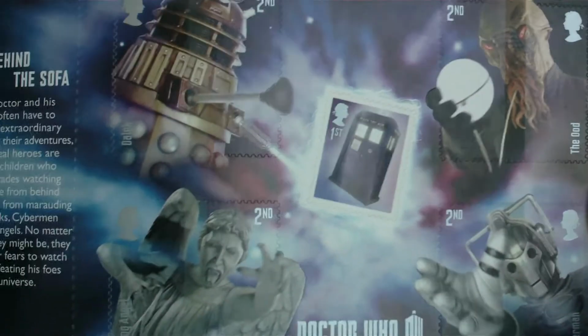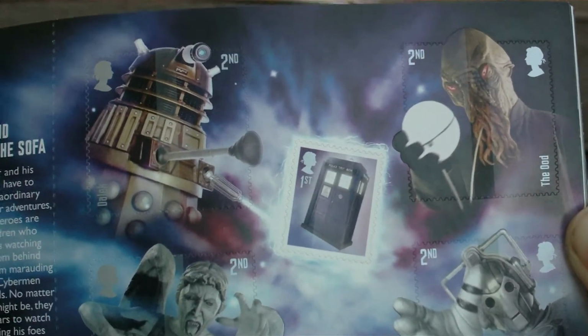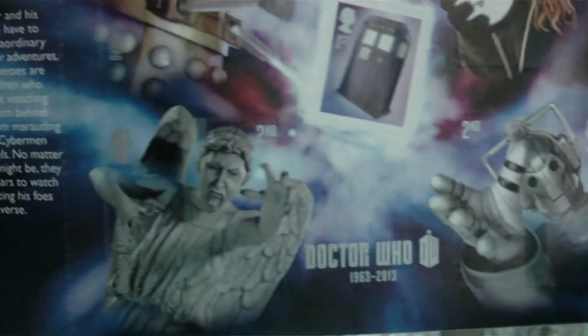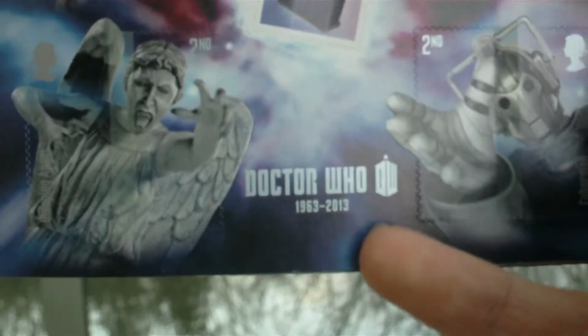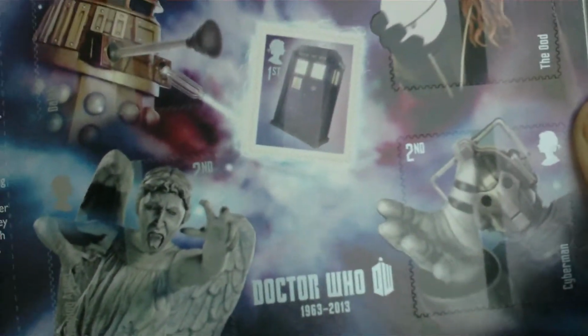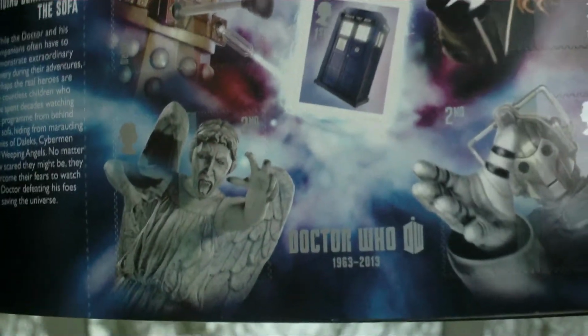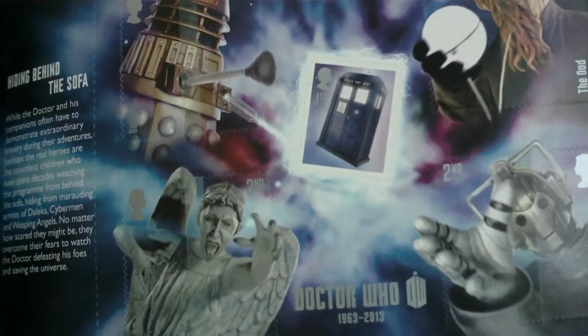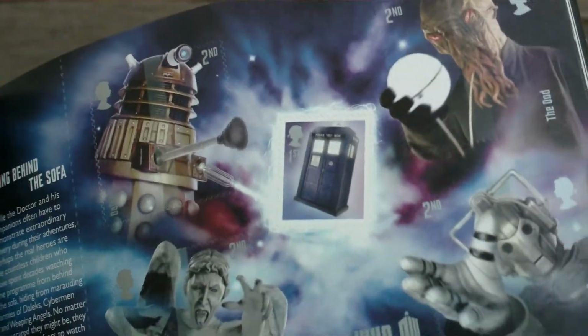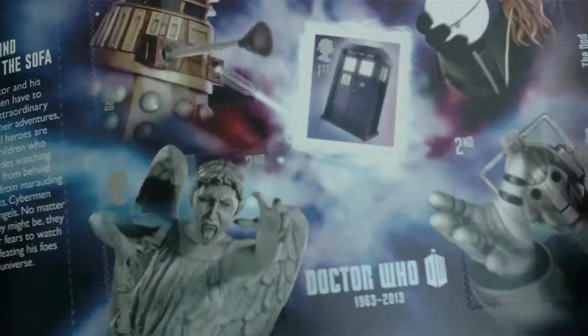So you've got some iconic villains from the newer series there, such as the Dalek, the Ood, the Cybermen, and the Weeping Angel. And just between the Cybermen and the Weeping Angel here at the bottom, you've got Doctor Who 1963 to 2013, sorry. And so also in the middle, you've got a nice picture of the 11th Doctor's TARDIS, and obviously to help that, you've got a nice sort of vortex in the background, so it does kind of look like it's floating through space and time, which is very nice.